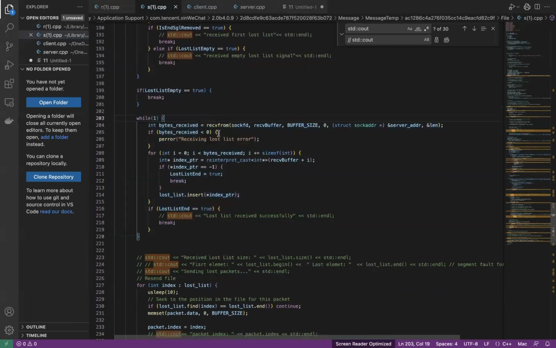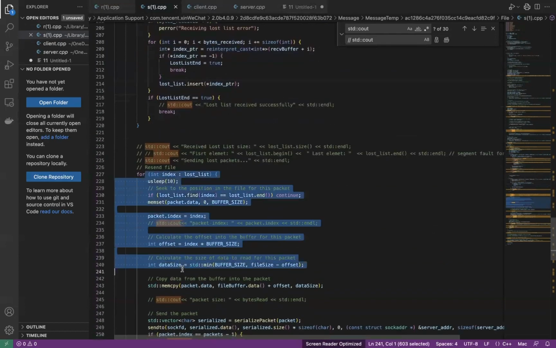Here, the sender just keeps receiving the lost list until it detects -1. If it detects -1, it knows there shouldn't be any more lost list, so the sender will send the lost packets.